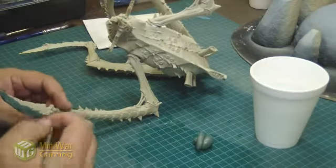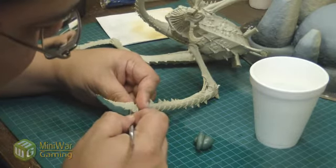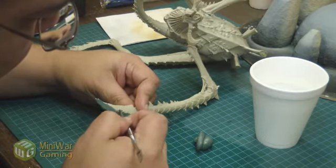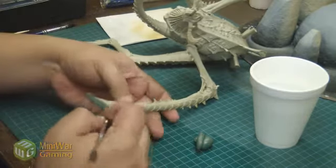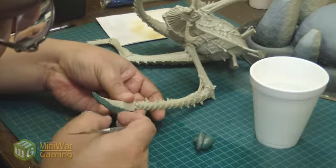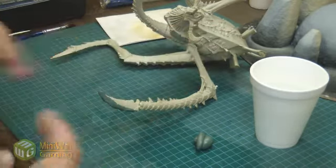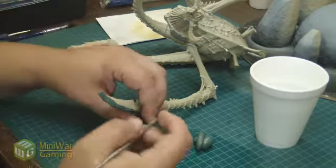Okay, so let's see. Let's try and pull some of this, try and stay in frame here. Try and pull some of this putty back forward. So really what we're going to try and do is just extend the feeling of the claw. We're not trying to rob any of the textural detail on the blade of the claw, but we do want to keep a lot of putty on the surface, on the raised edge, on the thickest part of the blade. It comes like the sharp point of the blade, and then it comes back into the claw. And so we want to keep most of the putty back here and allow it to grip the rest of the resin model.